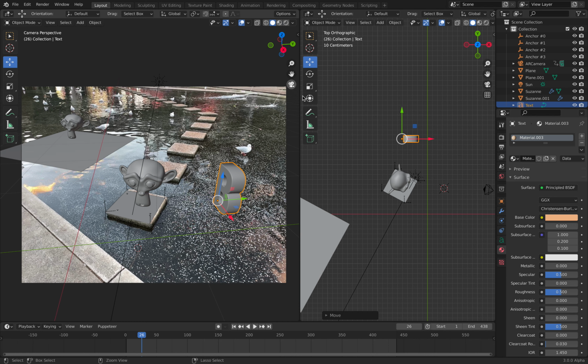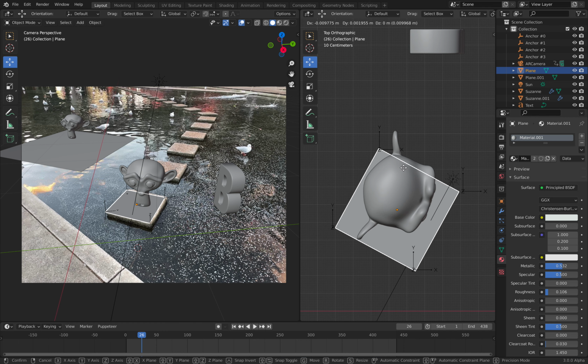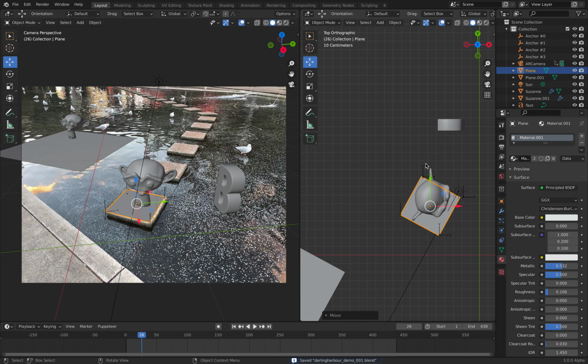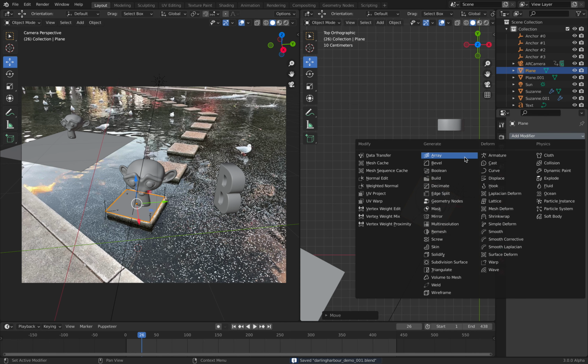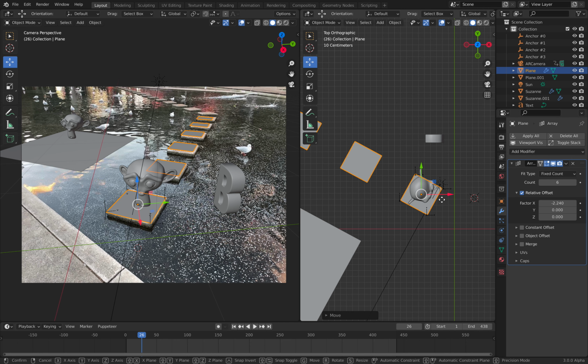So before we go too far with this placement, we need to be a little bit more precise. I want to make duplicates, so I'm using array, push it back. Okay, yeah, it seems pretty good. Seems like it's around 2.2 meters, or maybe it's 2 meters exactly.